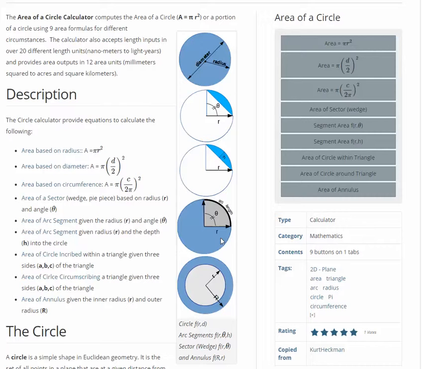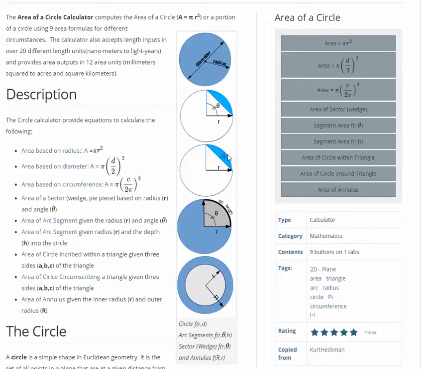So now we're going to go to what is called a segment, an arc segment. If you think of a section of the circle being an arc, if you take the radius to define the circle and then sweep an angle and then connect the 2 points, it basically creates this arc segment in blue here. And there's 2 ways to define it. One is, again, with the radius and the angle, but the other could be the radius and then the measurement, the maximum measurement coming into the circle. In this diagram, it is this h.